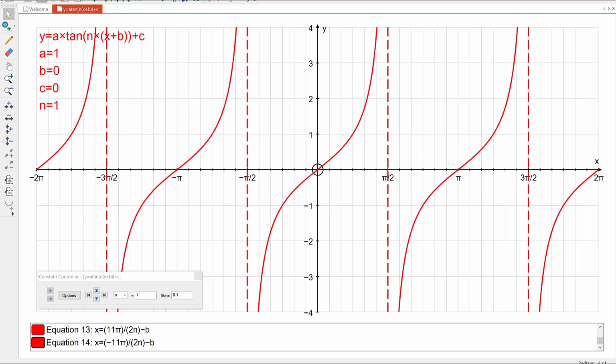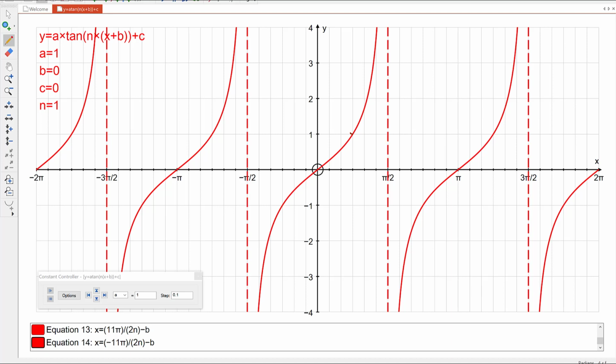Okay, so here we see the graph of a times tan of (n times x plus b) plus c. So we've got our four different transformations happening here. At the moment a is 1, n is 1, so no dilations, b is 0, c is 0, so no translations. Okay, so what we can see here is if we increase the value of a, we can see that our graph is going through this key point of pi on 4, 1. Sorry, it's really hard to draw with this in this particular program.